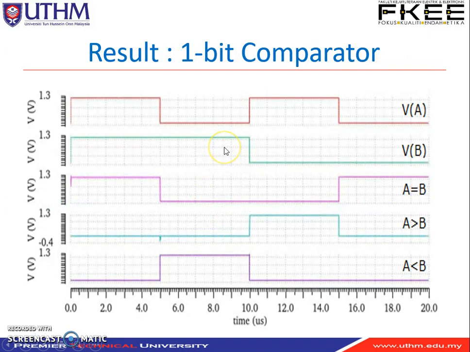So we do the simulation, and this is an example of input A and B, and these are the 3 outputs just now. When A and B are equal, the output is high. Similarly, right here, 0, 0, the output A equals to B. But if A is less than B, meaning that BA is less than B, right here the output will be 1. And this is when A is greater than B, output is 1. So the output is correct for the 1-bit comparator.